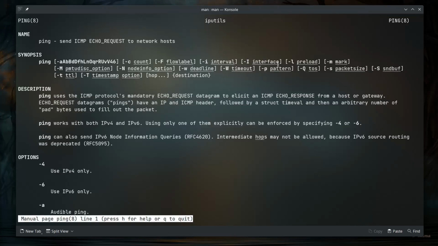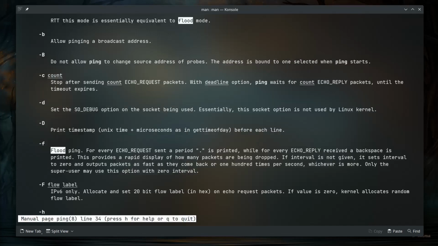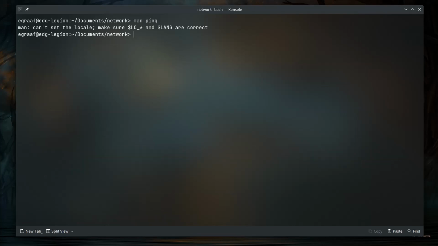You can choose another interface if you want, and you can set a timeout if you want as well. So the time it waits if it doesn't respond. The packet size you can change if you want, and you can also do a flooding of ping, but I will not recommend you do that. But to test the server, maybe locally, you can do a flood command, which sends more packets per second. So ping sends ICMP packets over the network. So if you see ICMP somewhere, it's related to ping.